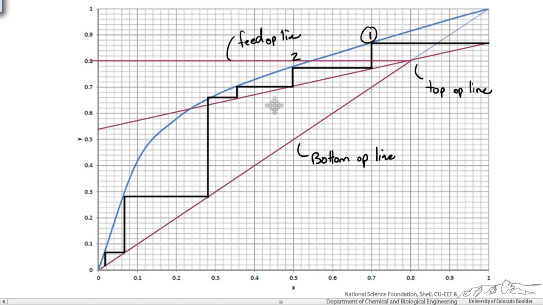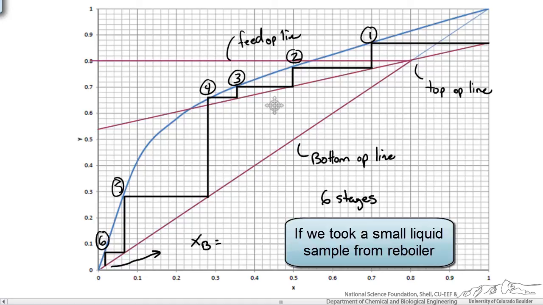We are told we have 6 stages so that would be our 5th and our last stage would be right there. So again our first stage, we continued on our 2nd, 3rd, and at the 4th since that is where the feed is we make the transfer from the rectifying line down to the stripping line. We continue a 5th stage and a 6th stage. Since we have no condenser and no reboiler, no partial reboiler, we do not include those as equilibrium stages. In this case we have our 6 stages as specified and using this 6 stage distillation column we get bottoms around 0.02.